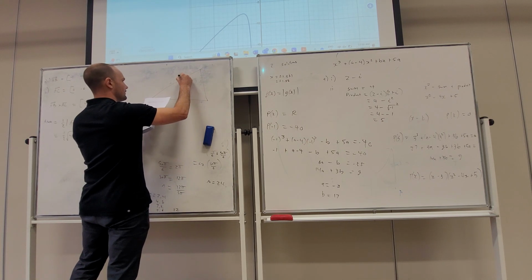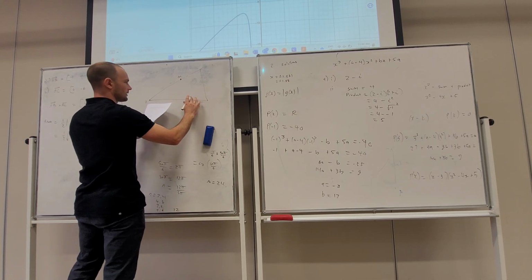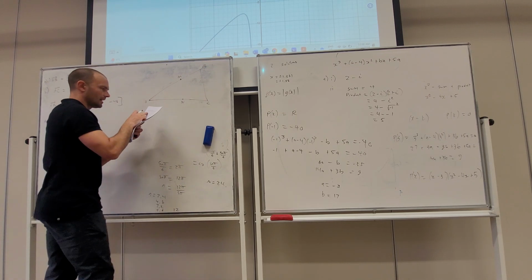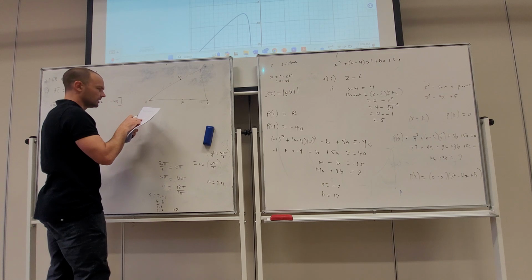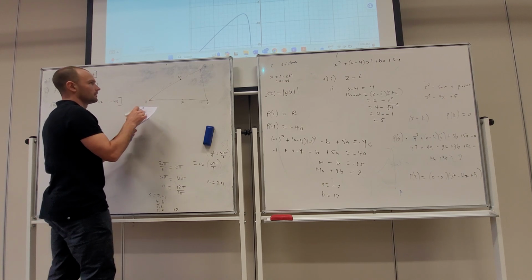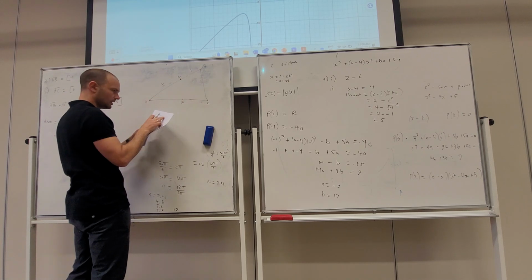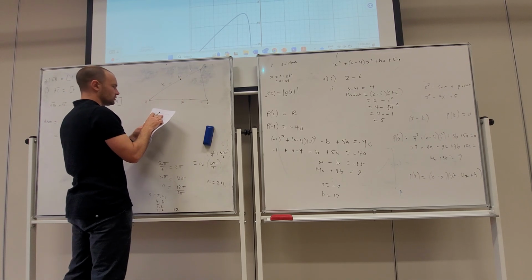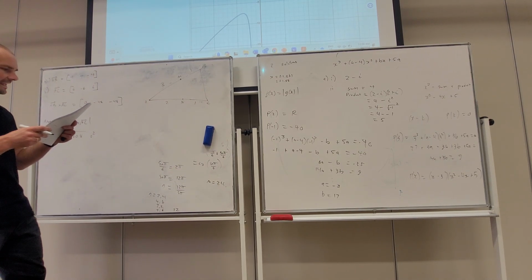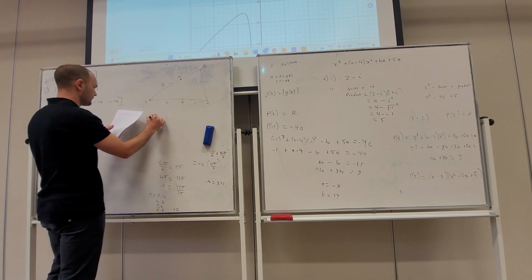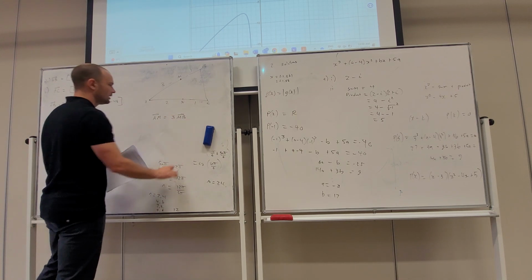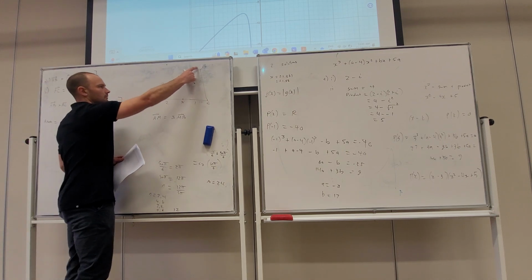So we have A, we have M, we have N, and we have C and B. For AM in terms of AB, M divides it in the ratio 3 to 1. So this is 3 parts, this is 1 part, and AC in the ratio 2 to 1. That's 2 parts, that's 1 part. Find AM in terms of AB. Now we're even told AM equals 3MB, so that's the relationship there.